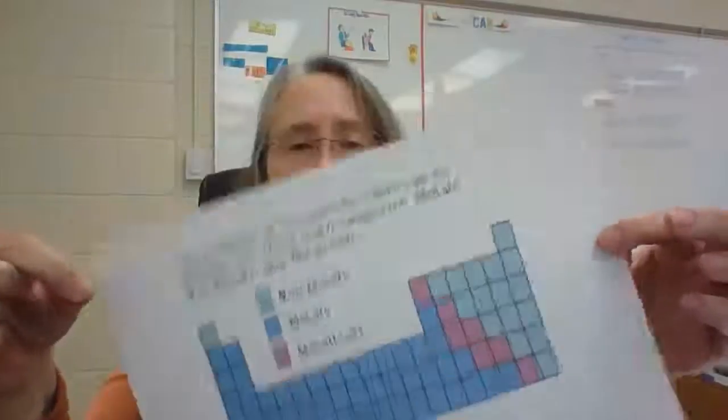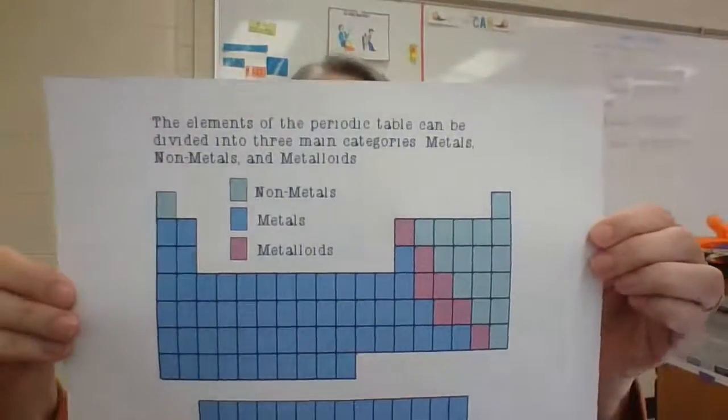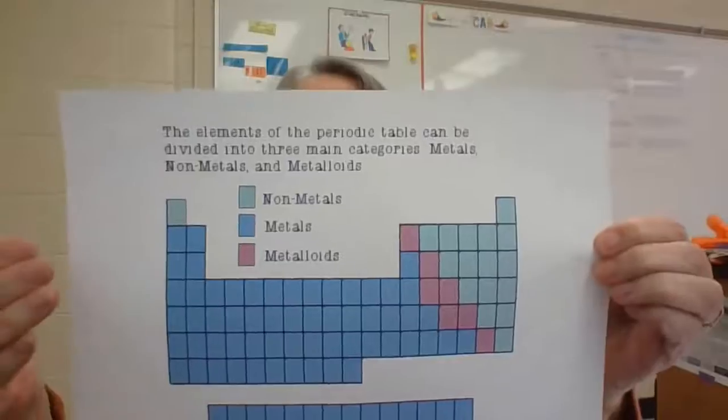So he was laying these cards out and putting them in little families and groups and things like that, and he noticed patterns. So when he did it, there were only 16. You don't need to know that. But now that we know that there are 92 naturally occurring elements and a whole mess of other ones that are man-made, they came up with this.